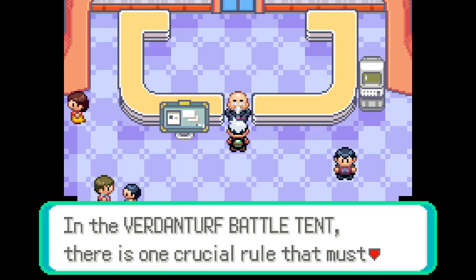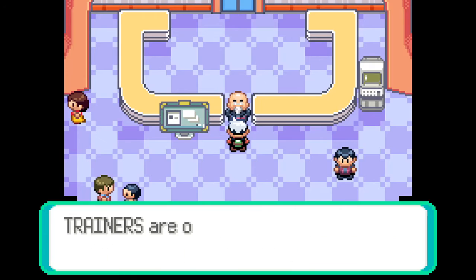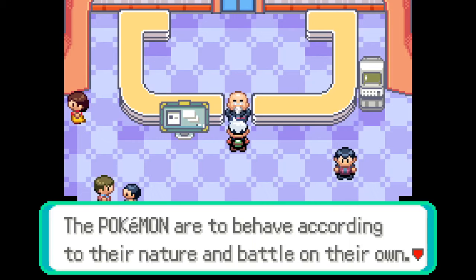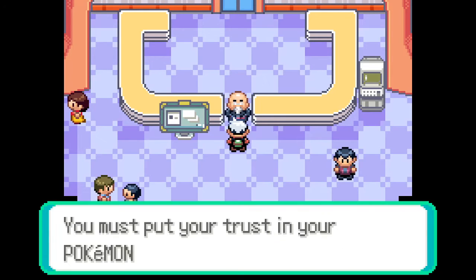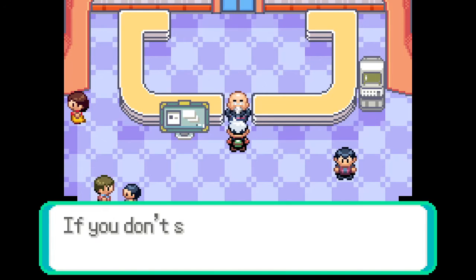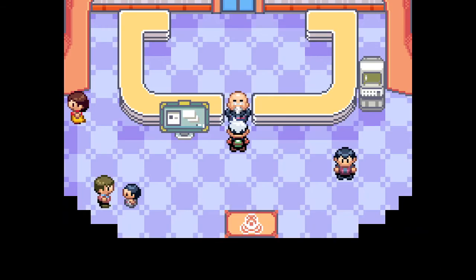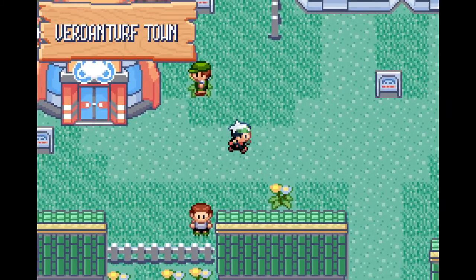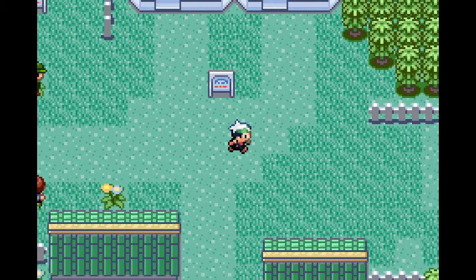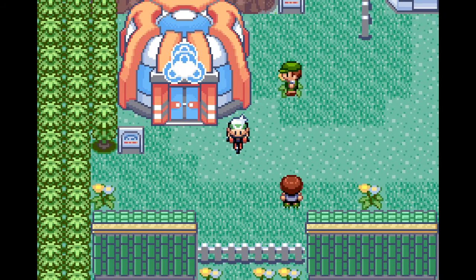Let's just find out. There is one crucial rule that must be obeyed. Trainers are permitted only to switch their Pokemon in and out. So basically, you set the Pokemon off against each other, and then just hope that you win enough dice rolls to win. You cannot choose which moves your Pokemon use. It will just use them randomly, and you have no control. And that doesn't sound hugely fun because I don't want a dice simulator.